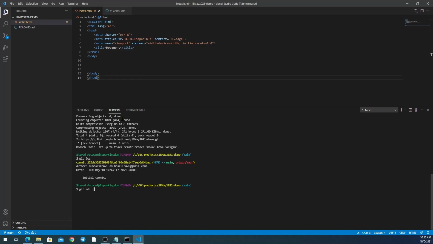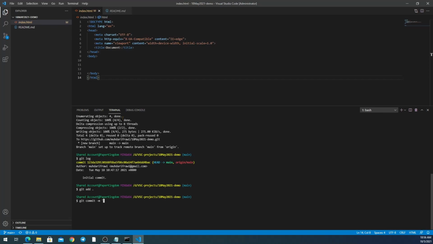These are the three commands that you will have to run every time after you've already initialized your GitHub the first time around, as we've just done. These are the three steps you just need to do every time you want to push to GitHub from now on. The first one is git add dot, and then git commit -m, and you can just type in second commit or some meaningful message.